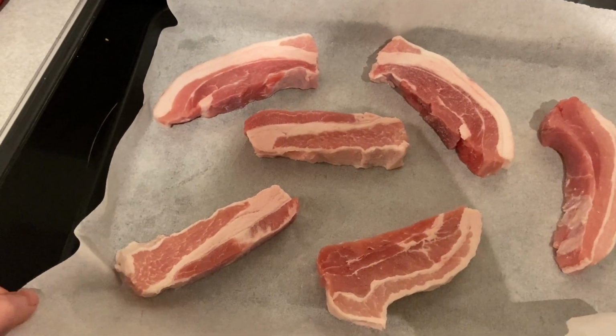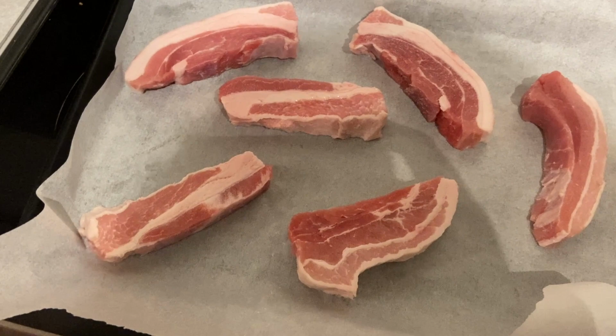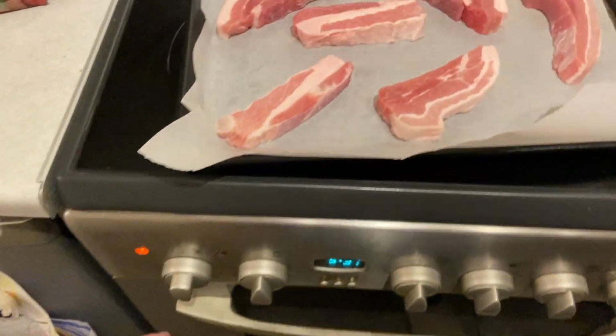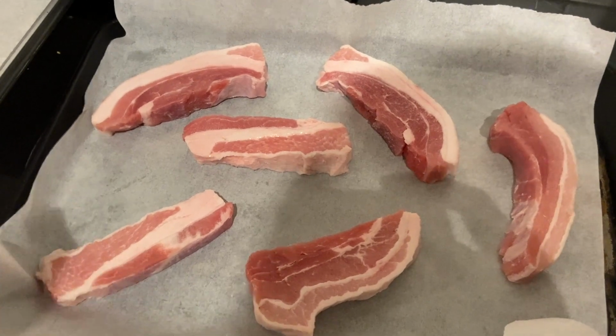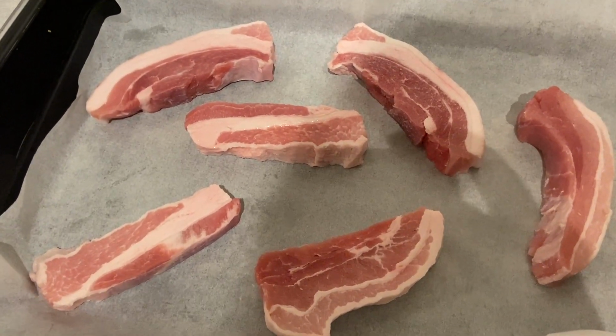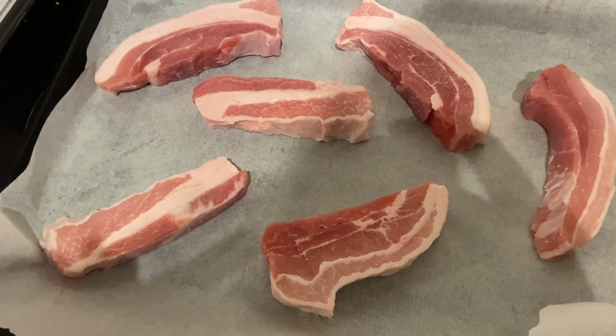Okay, so here is the meat ready to go in the oven. I'm just gonna put that on low, like 150 degrees, maybe for 1 hour, and then I can either crisp it up at the end, or maybe I'll just crisp it up when it goes in the pan with the other things. So I will pop that in now.